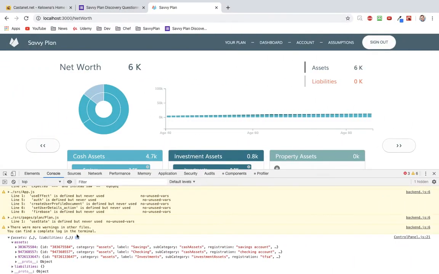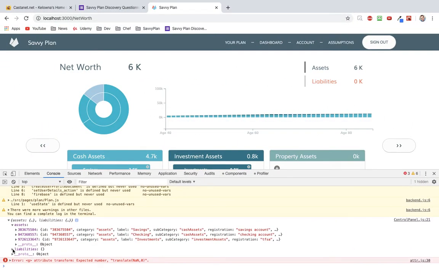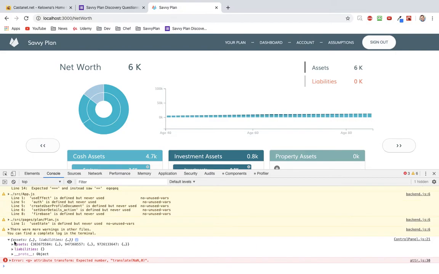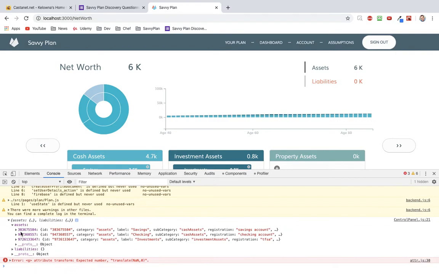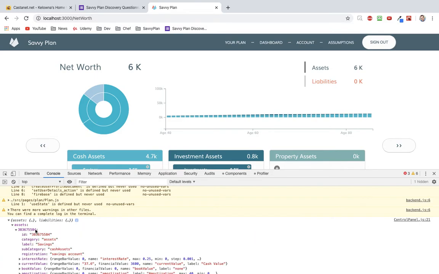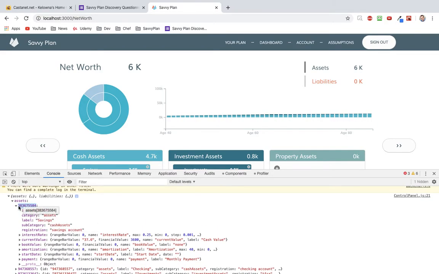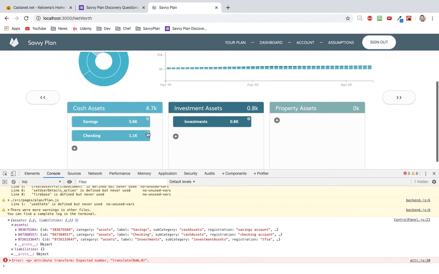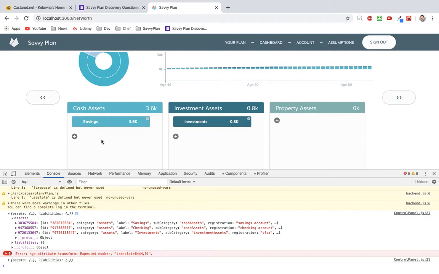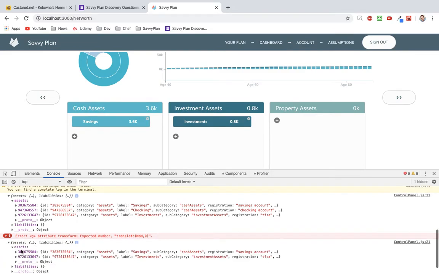So in here, when we look at the state, we see that the initial state, we've got the assets and liabilities, but now we have objects stored inside of them. And then each object, the key for the object is an ID. So it's a unique ID that has been made using a math.random generator. So I've generated this random number, so that way, if I wanted to delete one, it deletes that specific one. If it was called, say, cash, and I deleted cash, but then there's a whole bunch of them named cash, it would delete all of them. So I need the unique ID.